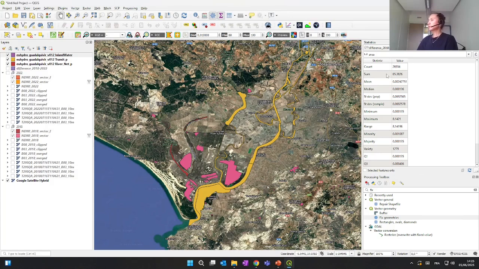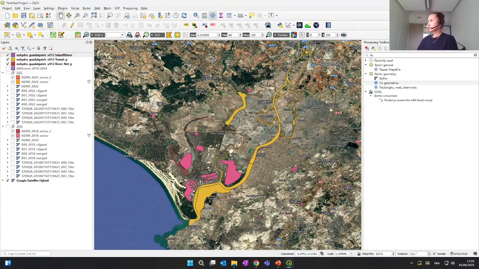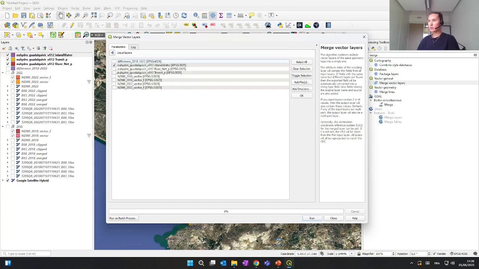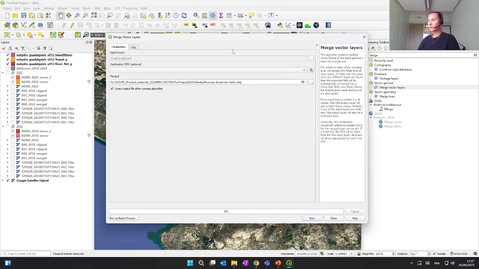So first, we will close the statistics panel. We go to processing toolbox and we will search for merge again, but now we won't go for merge for raster layers as we did before. We will look for merge vector layers because now it's a vector, it's polygons. And click on it, we go to input layers and we choose the three EOHydro ones. Okay, and we'll save it to a file and call it EOHydro.